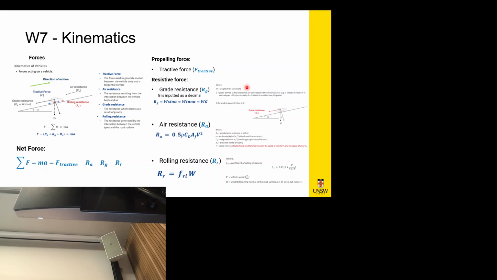A car has many different types of forces. You have a propelling force by the engine, or if it's an electric car, the electric motor. We call this F tractive. However, when you propel a car, there are 3 resistive forces that you need to overcome. You need to overcome the grade resistance, so when you travel up a hill, you may need more power. And you need to combat drag as well, which is air resistance and rolling resistance. Those are the formulas that you need to remember. I'm not sure if they're in the formula sheet, so please refer to the formula sheet for that. But that is something that you need to consider.